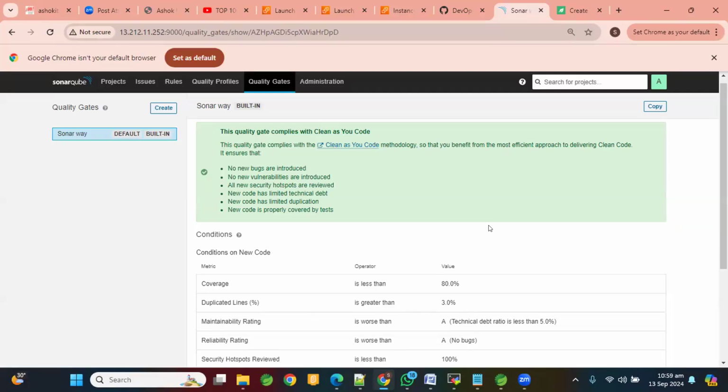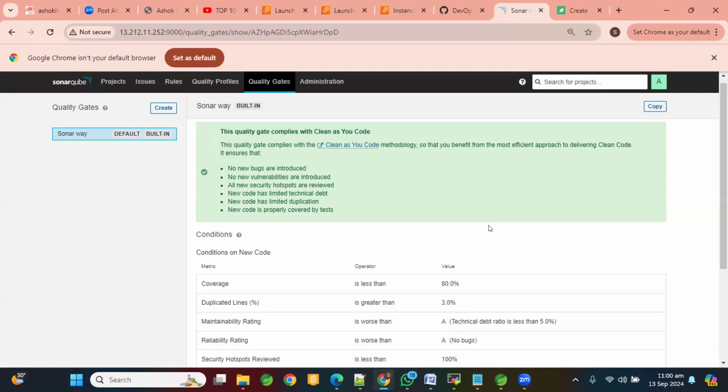Yeah, quality profile and quality gate. There is a difference. Quality profile is used to specify that whenever you are doing the code review for your application, it is based on your application technology or language. For example, if it is Java, then to do the code review for a Java application, the Java quality profile will be used. Quality profile is nothing but a set of rules which are already configured in SonarQube.